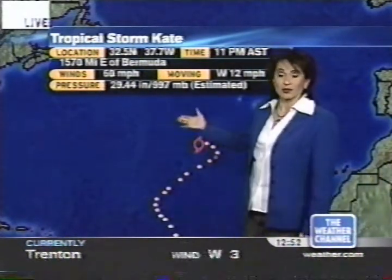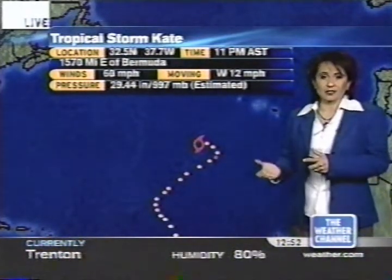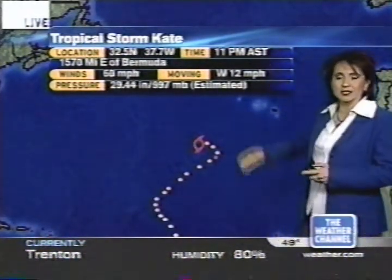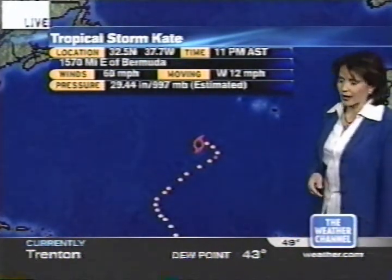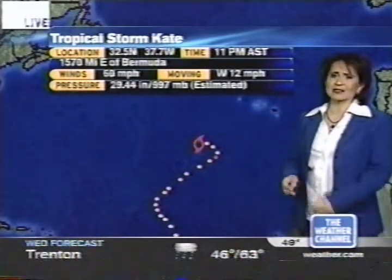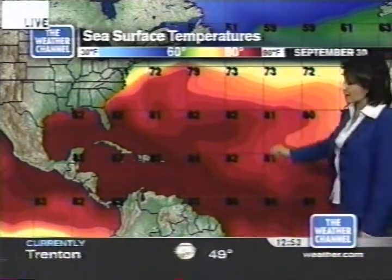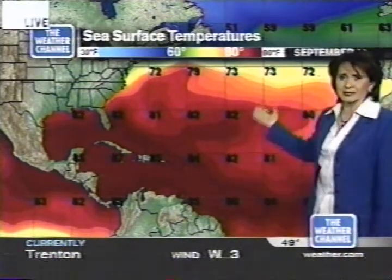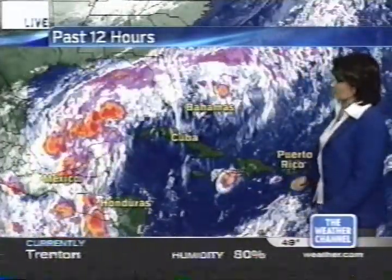As I mentioned, there is one trough that's making its way around the eastern areas of the U.S. that's going to eventually catch up with this, and that should be the end of our tropical storm thereafter. But we'll just have to wait and see what happens here. It is possible that it may strengthen. It is beginning to move into some much warmer waters. But even then, whether it strengthens or not, it is still expected to stay out to sea and then drift with our trough that will take it away.